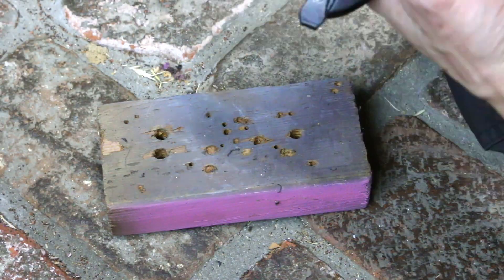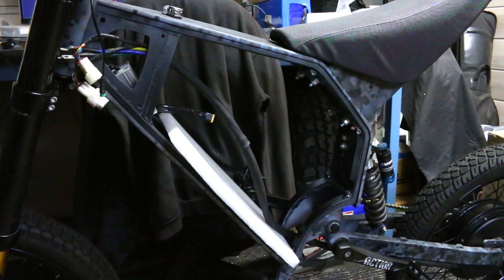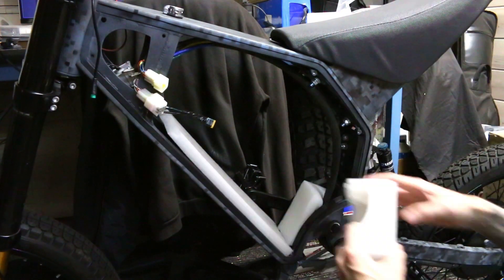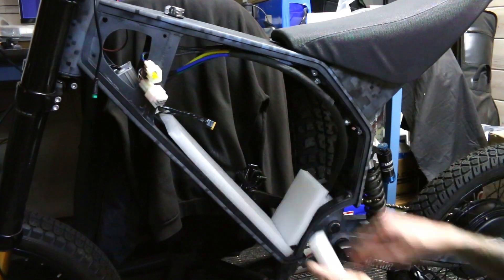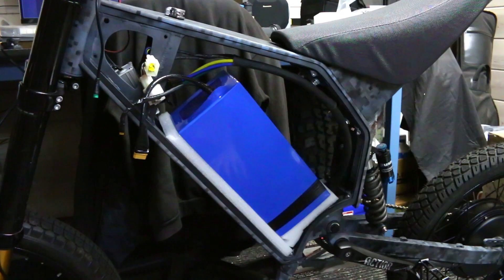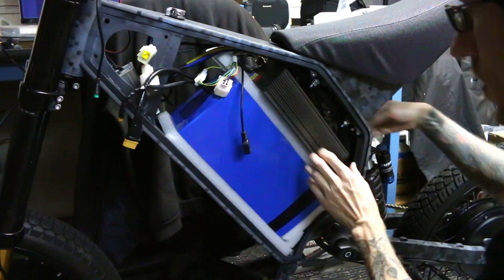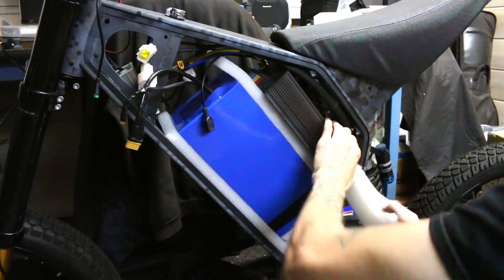I told you I'd be taking care of my regen brake that has no cable, and all I had to do was hit it with a hammer to get that rivet out of there. I don't want all of my internal components like the battery and the controller just rattling around in a metal frame, so I'm cutting some packing foam and fitting it around the components to make sure they are not going to be crashing into each other. Thankfully the frame is large enough to fit not only the giant 30 amp hour battery but also the controller. You might want to mount the controller outside so that it can get adequate airflow, but I'm not going to be pushing this controller anywhere near its limits.